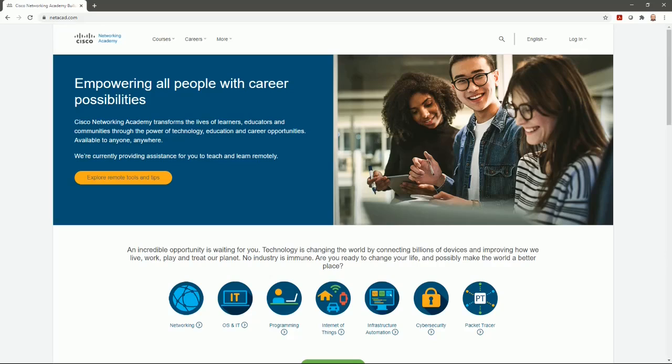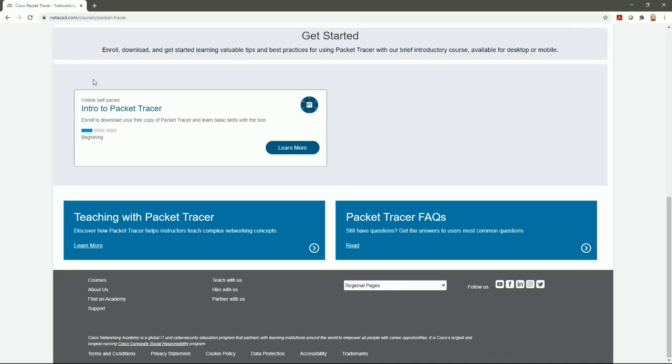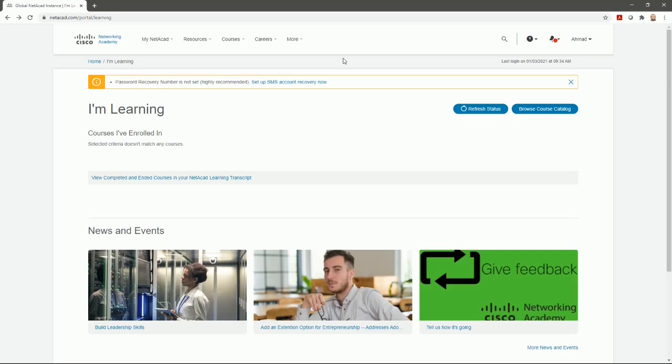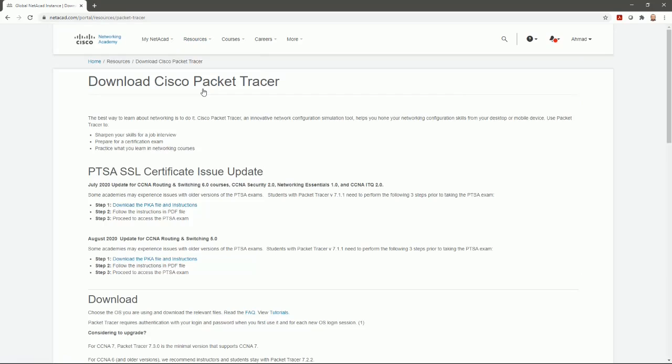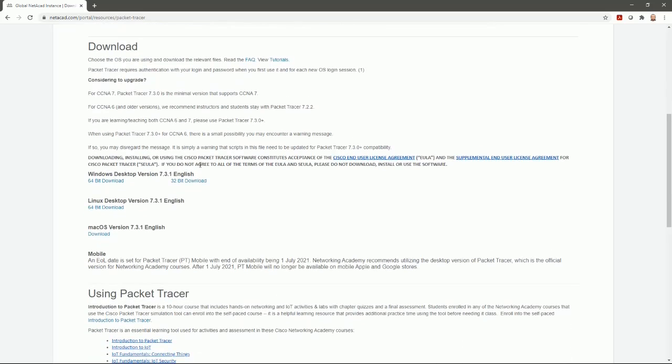To download Cisco Packet Tracer for free, please go to Cisco Networking Academy, log in or register, and once you are logged in, you need to enroll in Introduction to Packet Tracer. This is a training course that gives you details about Cisco Packet Tracer. It is good to attend, but you will be able to download Cisco Packet Tracer even before attending this course. Once you are registered and enrolled in this course, you should be able to download Packet Tracer. Now the process might change from one time to another, and the exact version might be different, but the most important thing is to download the latest version from Cisco, which is currently 7.3.1.